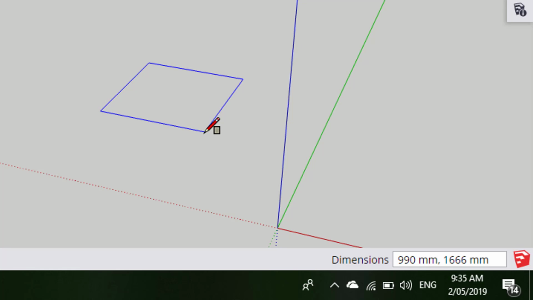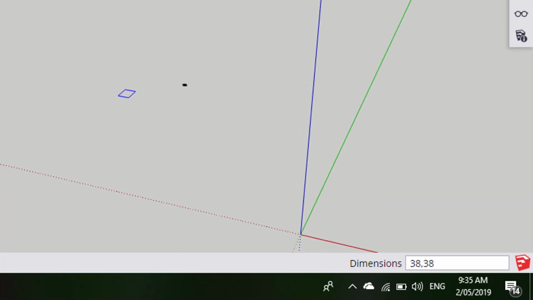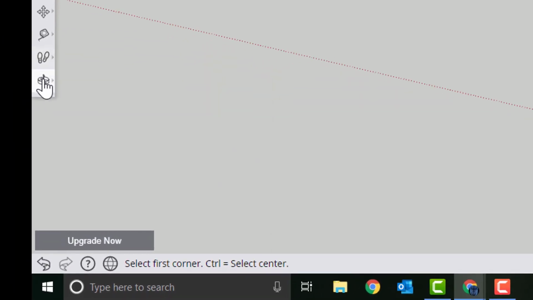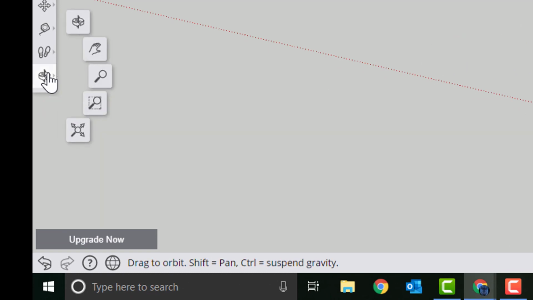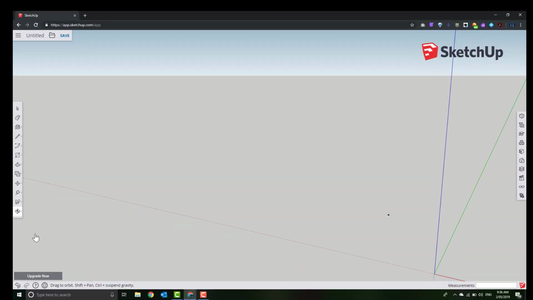I want mine, so I'm going to just type. I don't have to click there. 38, 38. I've just typed that on my keyboard, no spaces, and hit enter. It looks very small, but it's to scale. Down here on the little orbit button, which yours could be different, it could be any one of those, the bottom icon, I'm going to go to this button here and go Zoom Extents.